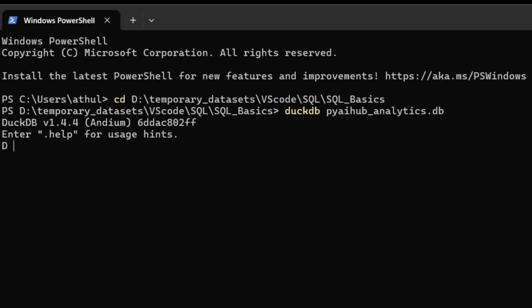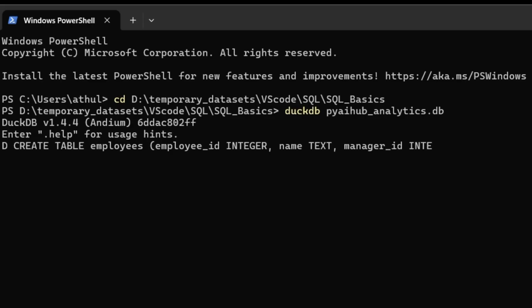Okay, so let's create table employees, and then employee ID, which is integer, then name, which is text, then we need manager ID, which is also integer.